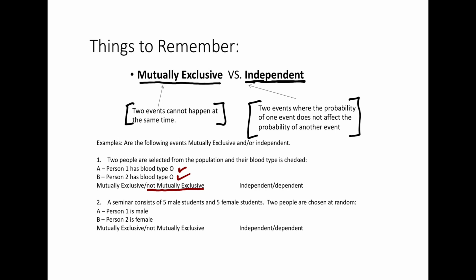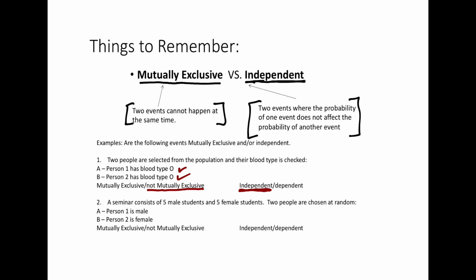In this scenario, then, are they independent or dependent? In other words, if I choose the first person and they have blood type O, is that going to change the probability for the next person having blood type O? And really, when we deal with large populations, that would not be a consideration. If the first person had blood type O, the same percent of people out in the general population are still going to have blood type O for the second. So the probability would not change once we picked a second person. So in this case, we have a scenario where they are not mutually exclusive, our events, and they are independent.